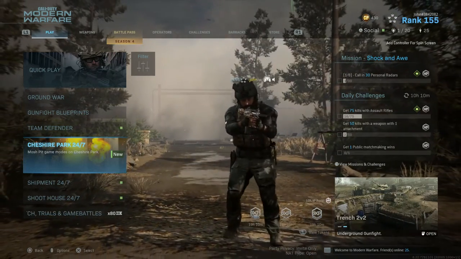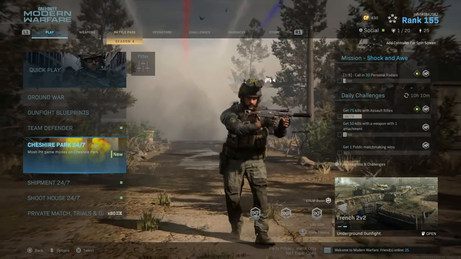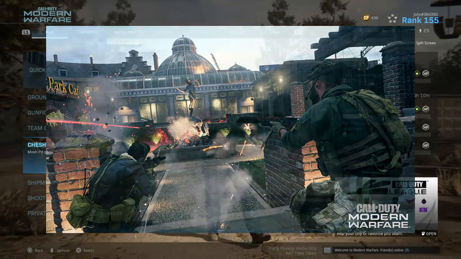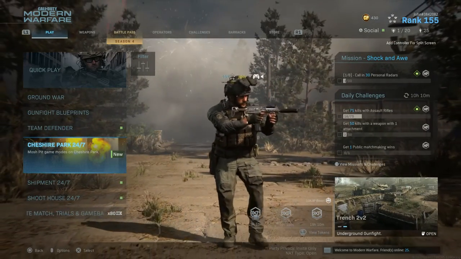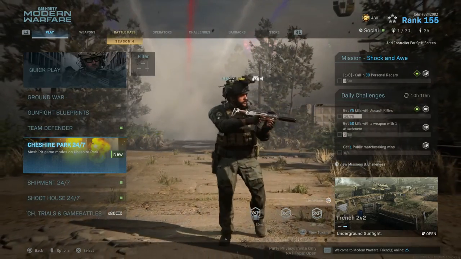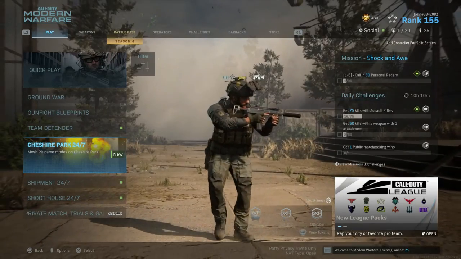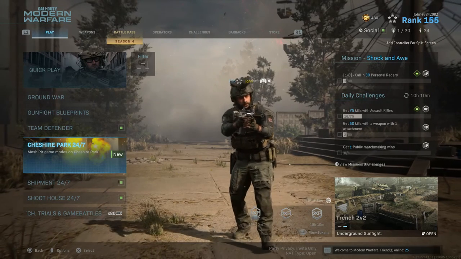What is going on, everybody? It's John here, and I am back with another Modern Warfare video, and today we are going to be checking out Cheshire Park, however you pronounce it. Cheshire Park is the newest map in Modern Warfare that launched with the most recent update last Tuesday, and it was put into a 24/7 mosh pit playlist that consists of TDM, Domination, Team Defender, Kill Confirm, Grind, etc. I am not sure if I'm pronouncing the name right. If you know the right pronunciation, be sure to let me know in the comments down below.